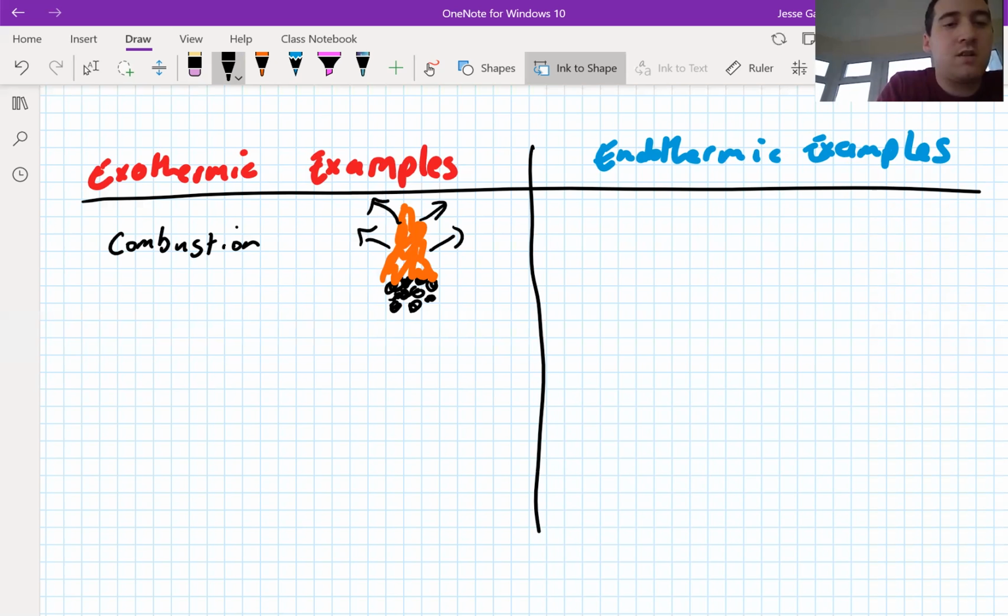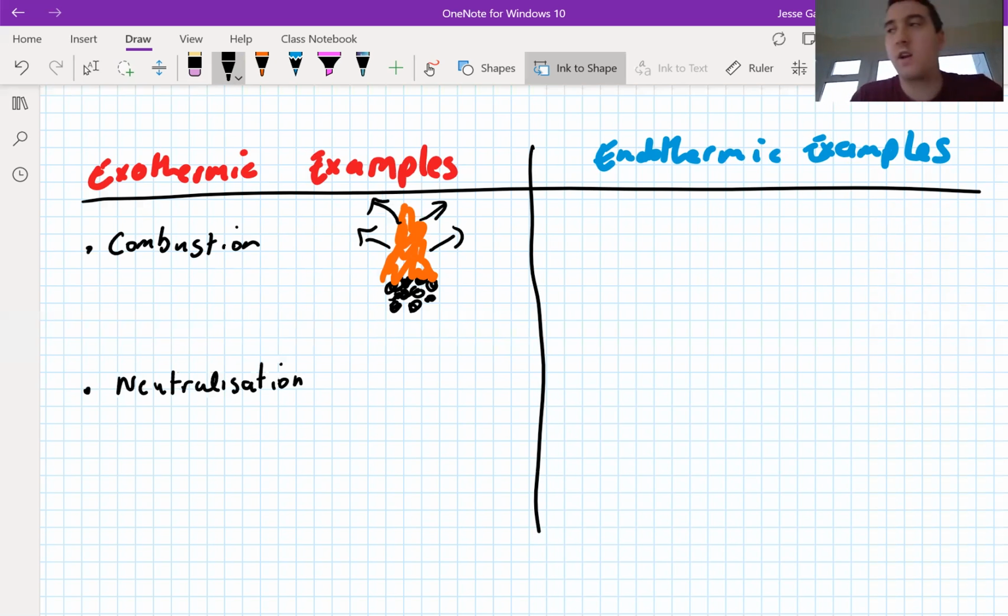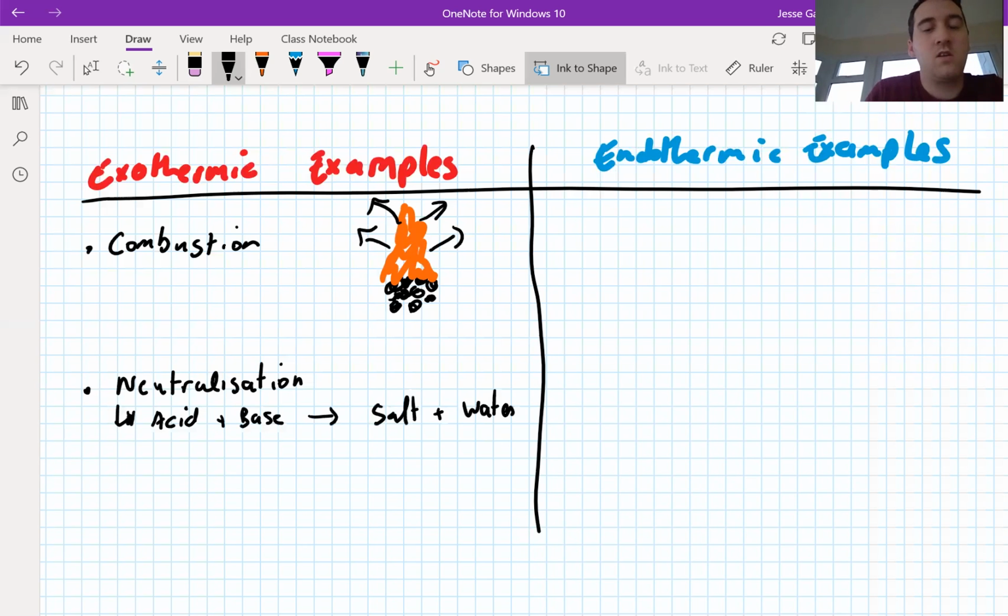Another type of reaction, if you've studied acids and bases already, or if you've done volumetric analysis, you've talked about neutralizations. Neutralization. So on 3, speaking to the screen, what is a neutralization chemical reaction? Okay, should have said a neutralization is where we mix an acid plus a base, and it gives us salt plus water. Well done if you said that. Neutralization, acid plus base gives you salt plus water.